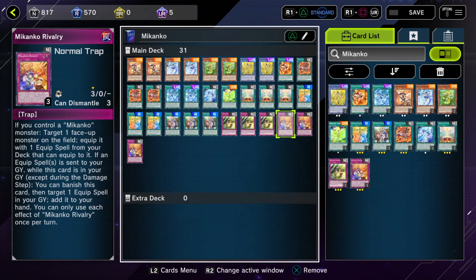And last but not least, Mikanko Rivalry. If you control a Mikanko monster, target one face-up monster anywhere on the field. Equip it with one equip spell from your deck that can equip to it. If an equip spell, more than one, is sent to your graveyard while this card is in your graveyard, outside of the damage step, banish this, target one equip spell in your graveyard, add it to your hand. Each effect of Rivalry is once per turn.